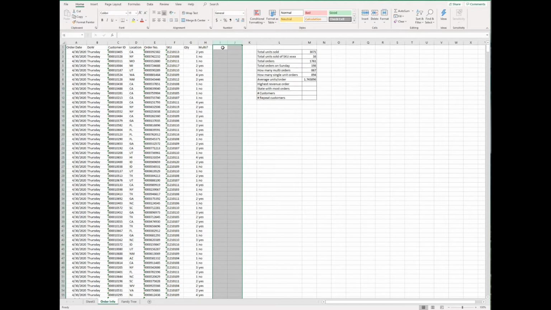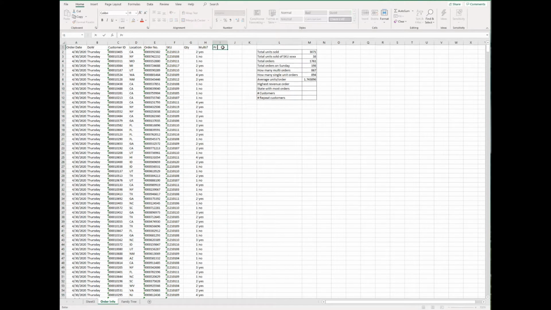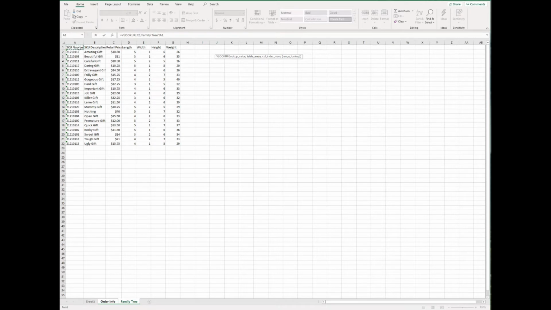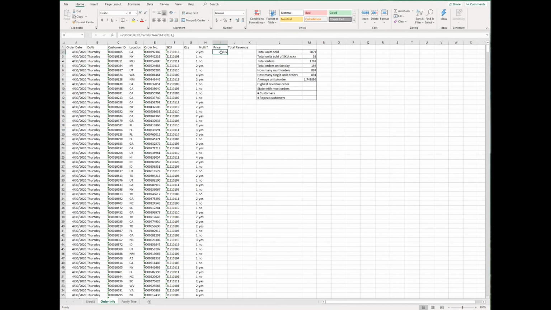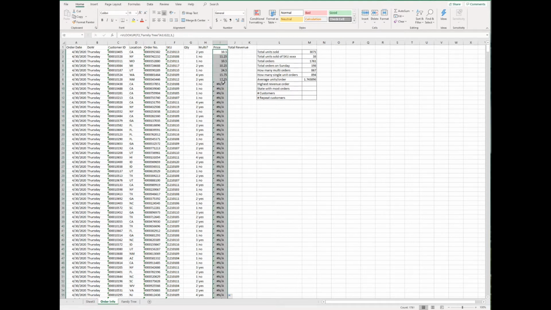So I'm going to insert a couple of columns. First thing I'm going to do is add the price. Then I'll add the total revenue. We'll do this by using a VLOOKUP. I'm going to look up my SKU, and then I have to swap over to my other tab, select the table I want it to pull from, give it the 1, 2, 3, third column, comma, parenthesis, enter, and watch when I drag this down, you'll see that all these NAs appeared. I'll explain why that happened.